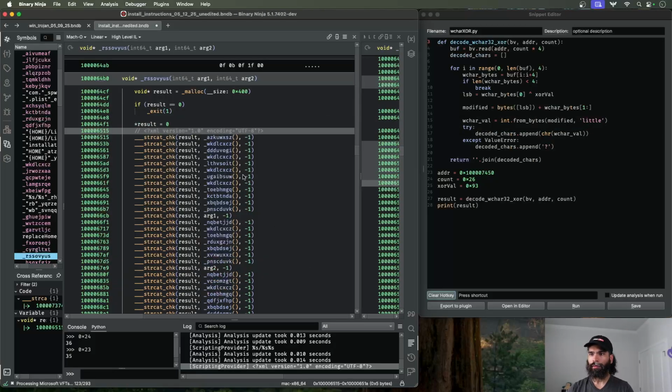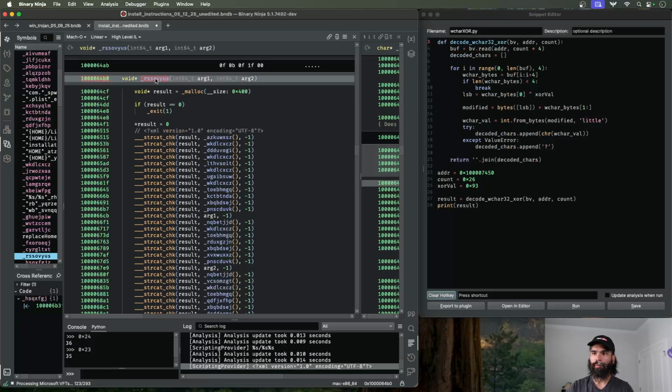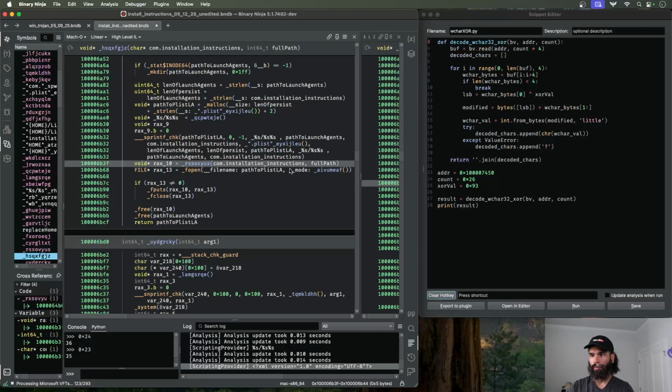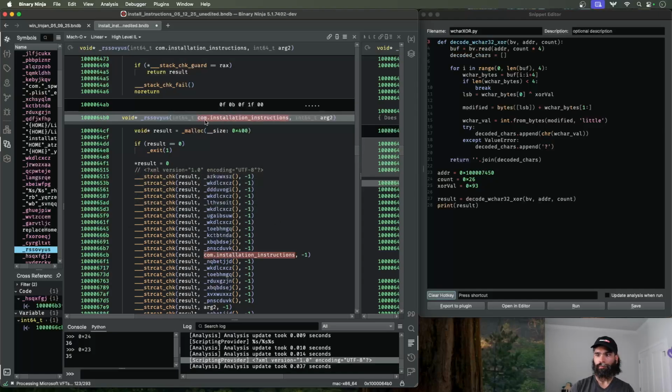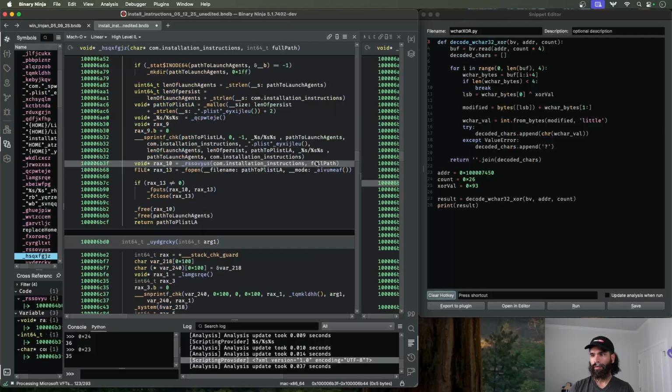So this starts out all the parts of the plist, and if we go back, we'll see com.installation instructions. This com dot is the first argument, and then I forgot already what this was, full path.